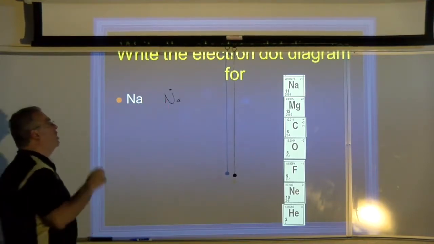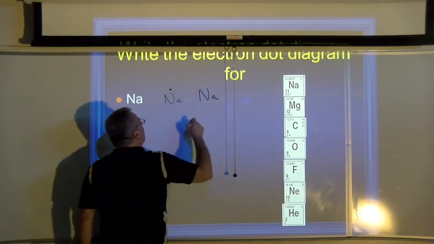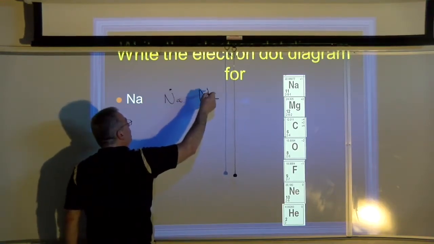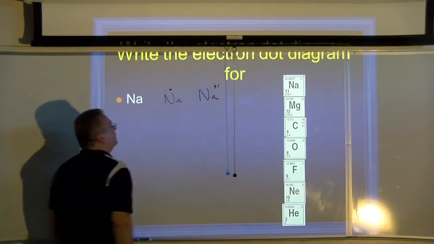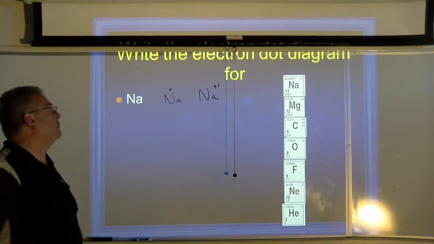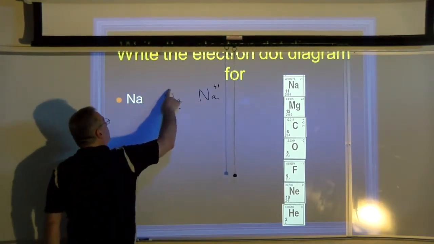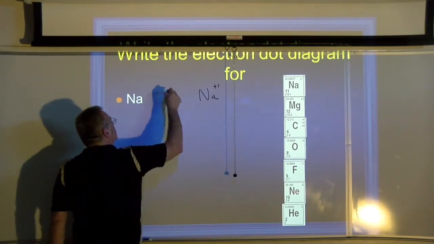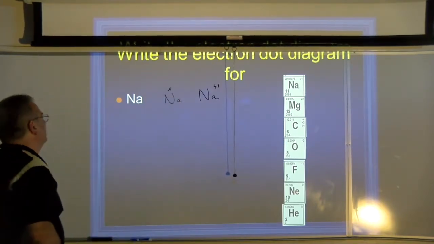And if we wanted to draw the symbolism for its ion, the cation, you remove that electron, and now you tell somebody it has 1 more proton than electrons in the cation, and that would be the symbol for the ion. Now, when we have metals, just to let you know, we typically like to use X's for the valence electrons. It's a better technique, and we'll show you why we do that.